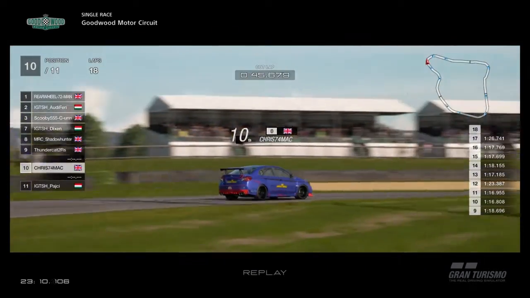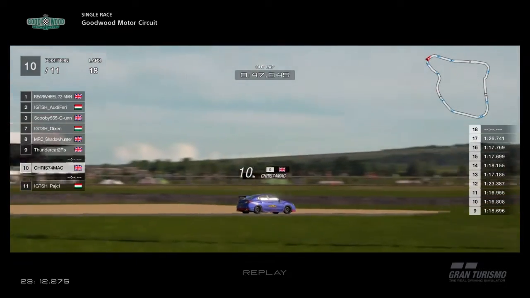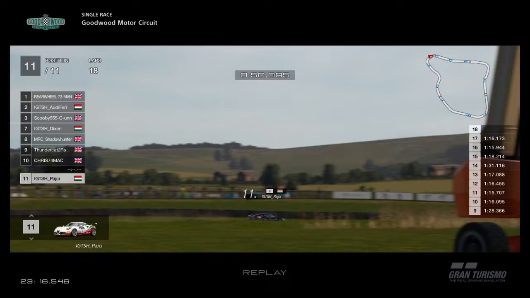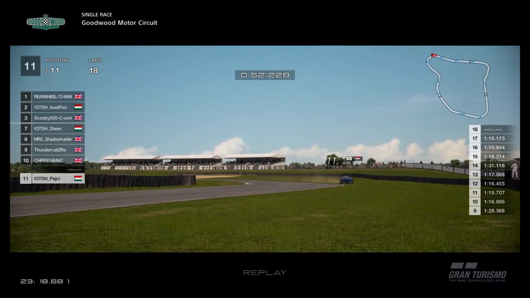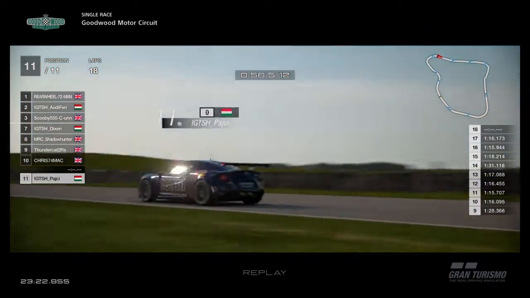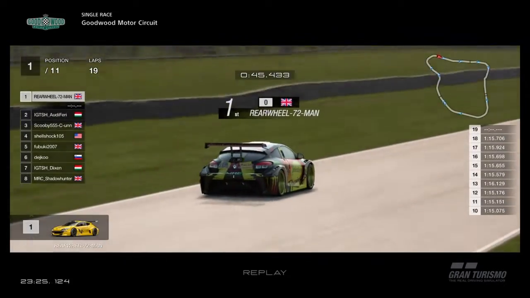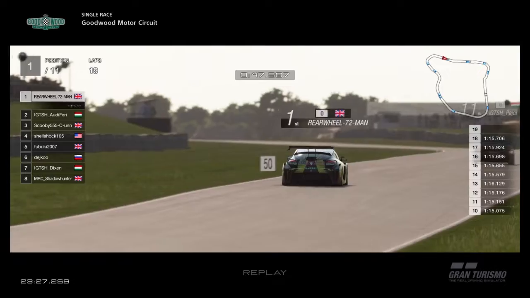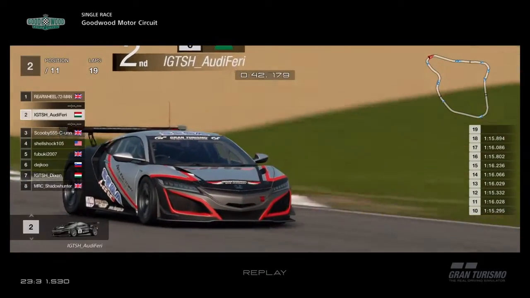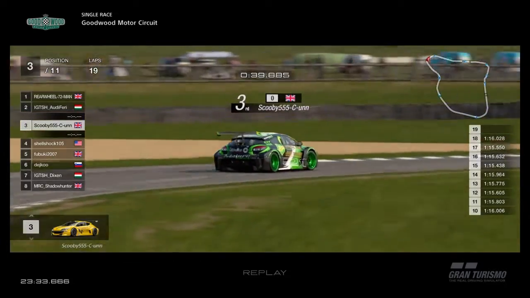Hey, you know what? That's the thumbnail. Right, 23 minutes. That's good. You have won the thumbnail competition, Mr. Mack. Yeah, so there's no contact there. Just Goodwood doing Goodwood things. P is coming up to be lapped by Rebel 72 man, who I've got to say has had a brilliant race. Just bang, bang, bang, same lap times every single time.